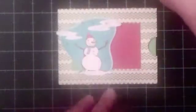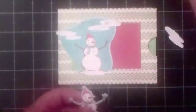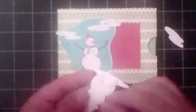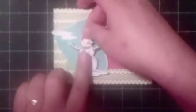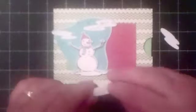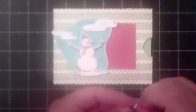Okay, and then what I've also done is I have cut some images, and I have put pop dots on the back side of them. We're going to pop all this up. Okay, and there we go.